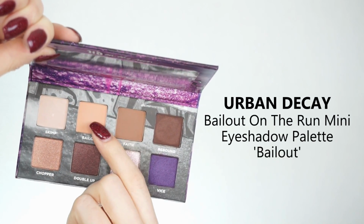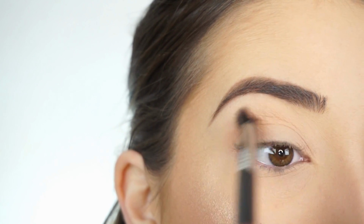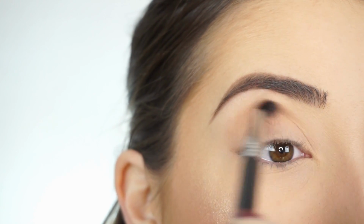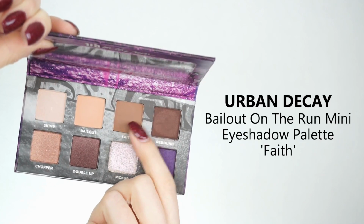I'm first going into Bailout. First going in with the Sigma Diffused Crease E38 brush. I'm going to start running this shadow back and forth through my crease. This is just going to be our transition shade. I'm now going into Faith.